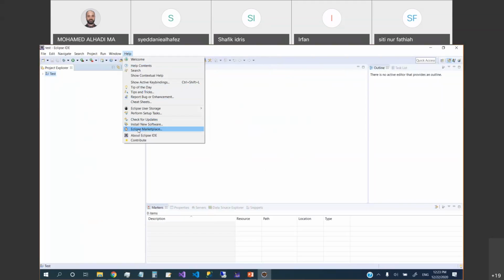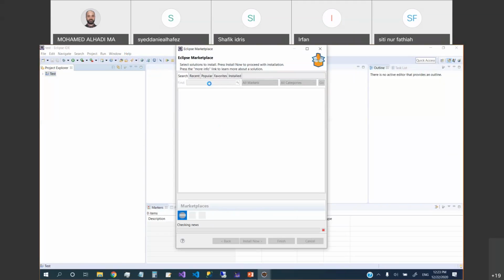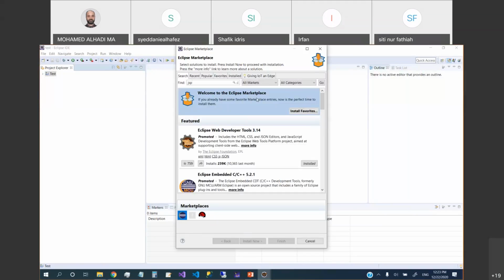You go to Eclipse Marketplace, then write a search.